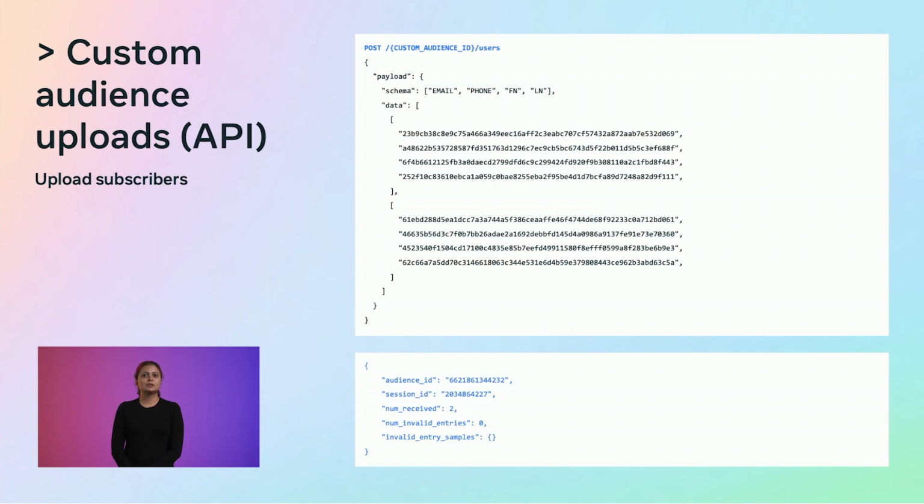Next, you would need to create users as subscribers to the created audience ID in the previous step. All the configuration remains unchanged except for one new requirement in terms of the schema. For each row in data, you must include at least one email or one phone as the identifier to conduct identity matching. Each value in each row of the data should be the hash value for email or phone or first name or last name.